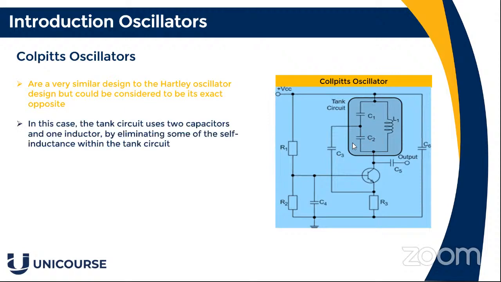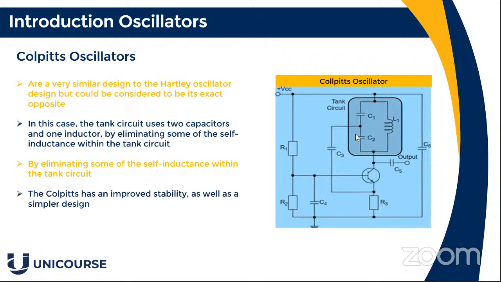So as I say, it uses two capacitors in part of the tank circuit, and this eliminates the self-inductance. As we know, inductance is a coil, so it makes it a lot more stable. And it's a simpler design. It's easy to build because with only one coil, you've not got a problem with the wires. The capacitors are probably easy to do. The only thing is you've got to get the right tolerance, so you have to design the circuit in such a way that you can work out the right frequency. And that's known as Colpitts.